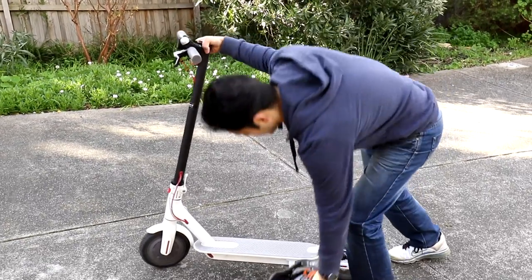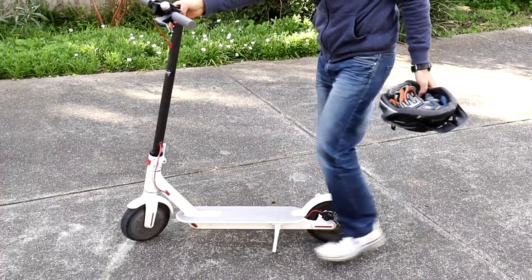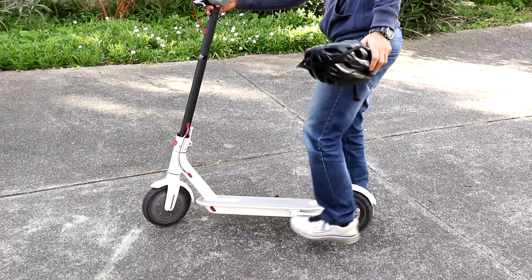What else? This is the jack. It's pretty sturdy, and it's easy to open and close.